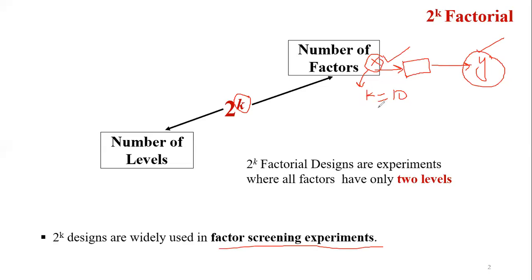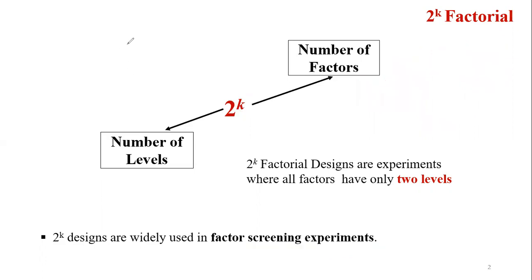So let's say we have 10 factors and every factor has two levels, and we want to identify, out of those 10 factors, which factors are significantly affecting the Y variable. It might be possible all 10 are significantly affecting the Y, or it might be possible that out of 10 only 3 or 4 factors are significantly affecting. So the remaining 5 or 6 or 7 factors, we can remove. This is called a screening process.